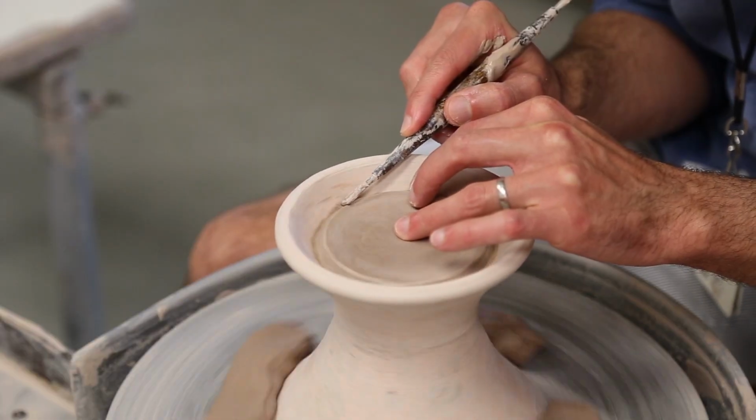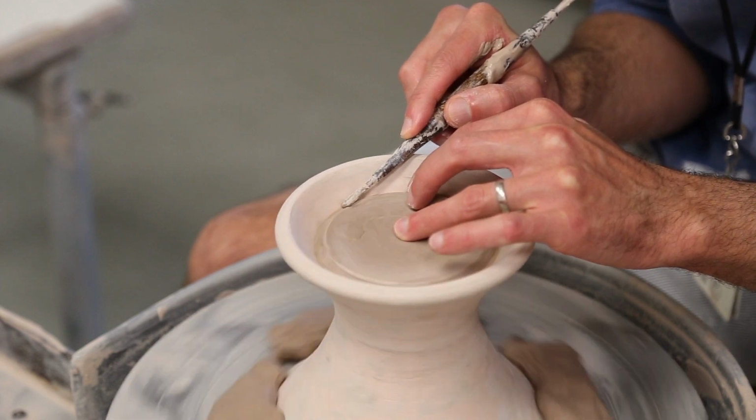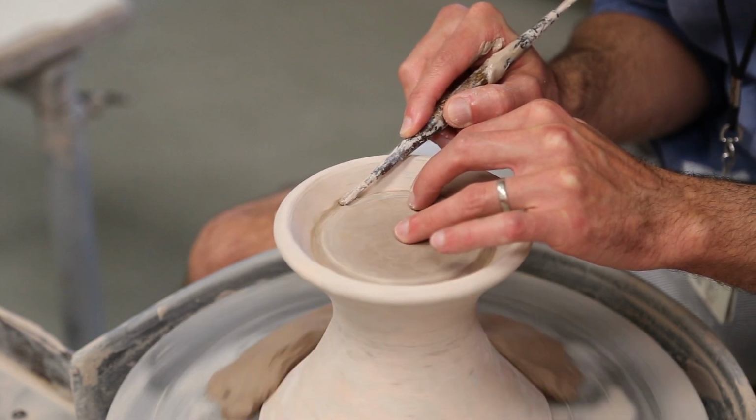If your lid fits, but just needs to be cleaned up, then you can use a chuck to trim up those rough edges. Again, it doesn't hurt to wipe it down one last time either.